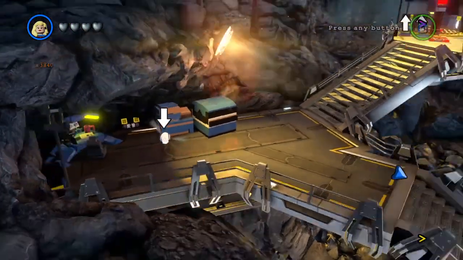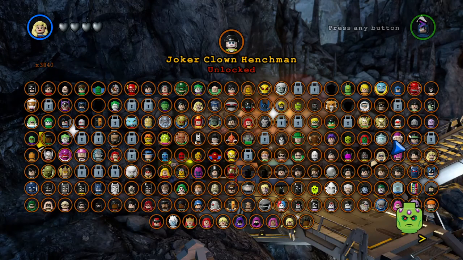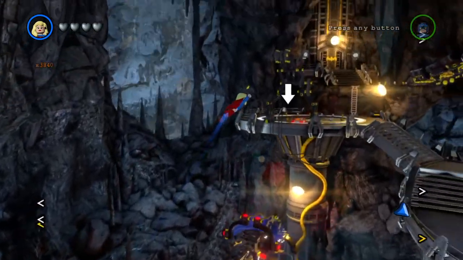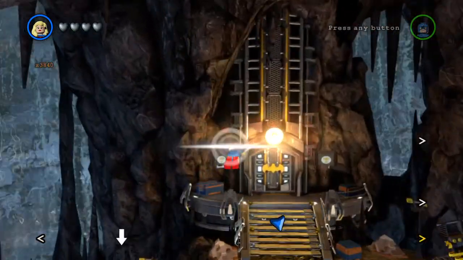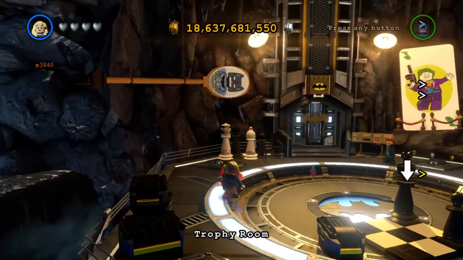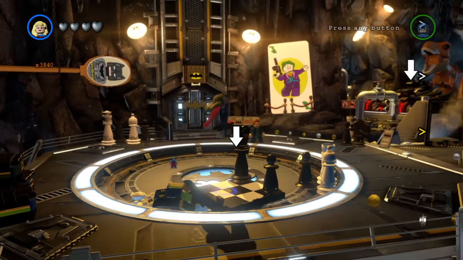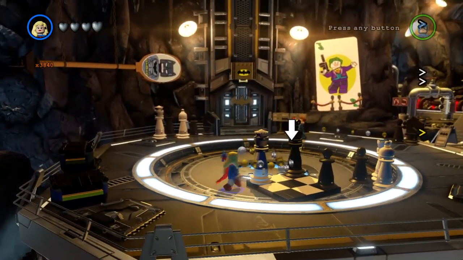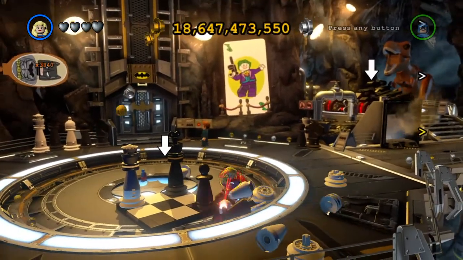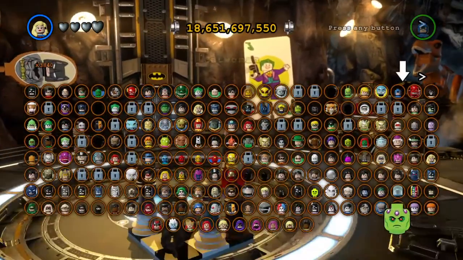Five out of five. There we go. There's another Joker goon. Joker clown henchman. Sweet. Okay. Let's go in this room over here. So we have a trophy room. Okay, what do we have in here? Okay, go this. Boom. Checkmate. Oh, and my Catwoman.